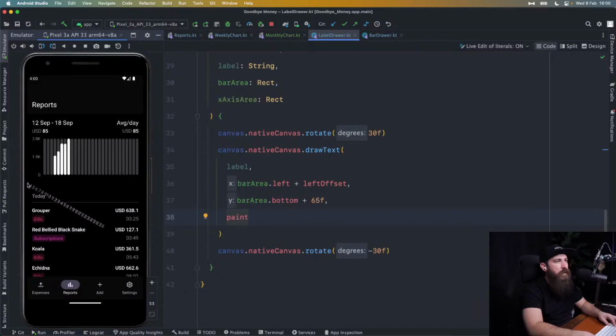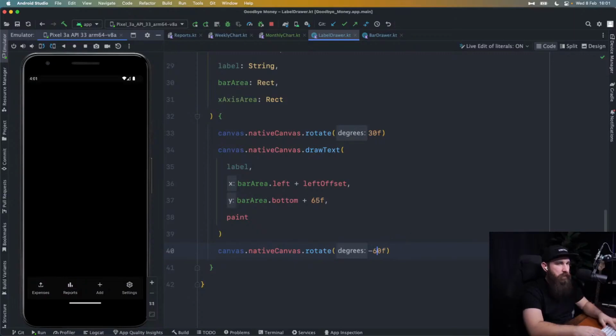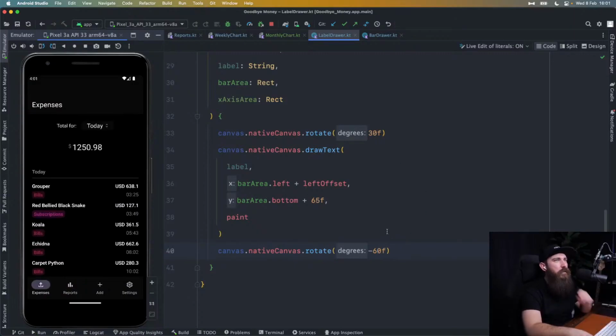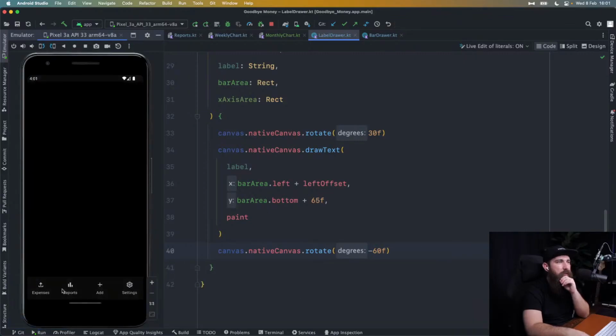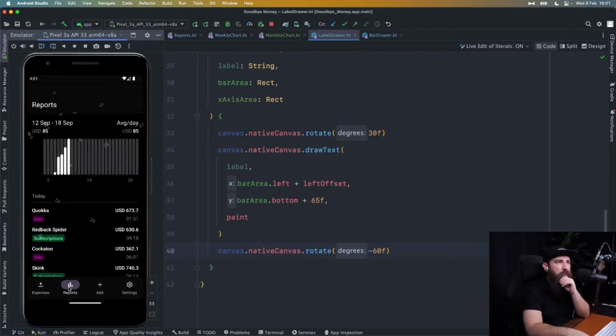And because we're rotating it 30 degrees, it goes down like this. If I don't offset it here, what if I do like minus 60? I wonder how that's gonna look. Crazy. It looks crazy.